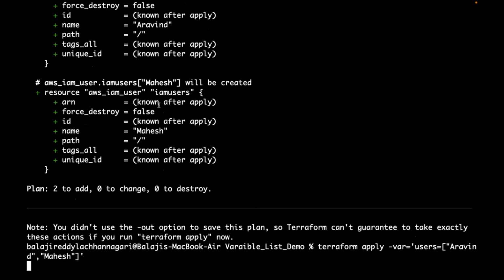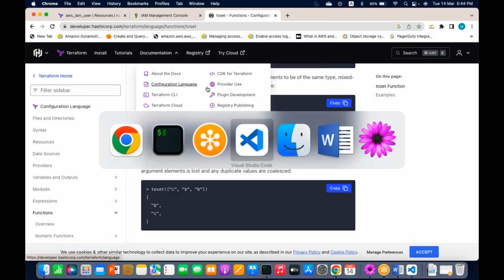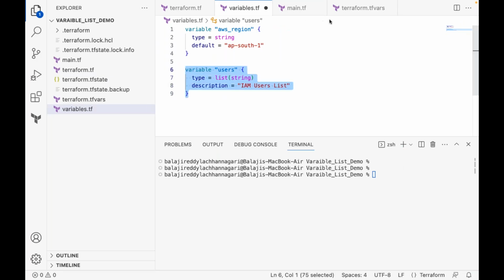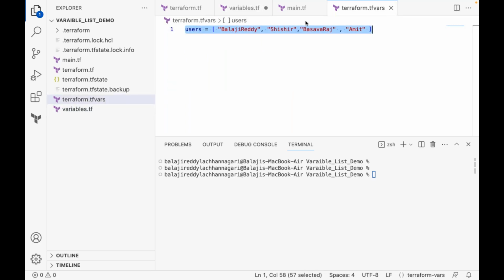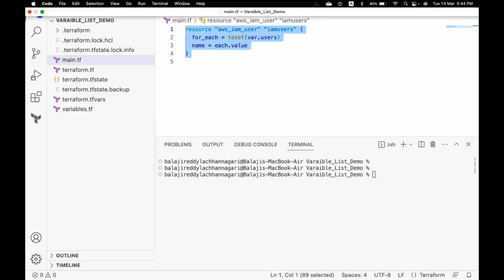Let me apply this. Is my code reusable? Is my code composable? This is a variable I have defined, and I have assigned values to that variable like this also. And here I am referring to that variable to make my code more reusable and composable. Is everyone clear what we mean by list, the complex variable type list? Any confusion, any doubt here?